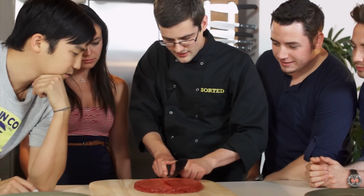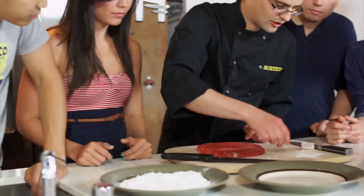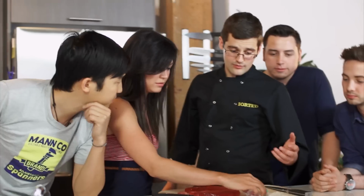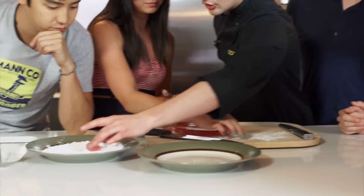Now, I reckon if we cut some nice squares out of this, take our Turkish delight, roll it in our flour and caster sugar, drop it to get rid of any excess, and that is your Turkish delight. Wow, good to go, okay? Pretty. And now it's easy to pick up and really easy to eat. Now, you don't need to keep them in the fridge at this point. Once they're coated, they'll stop sticking, and in fact, this one, you can see, sometimes you need to go back in, make sure you've got a good layer.